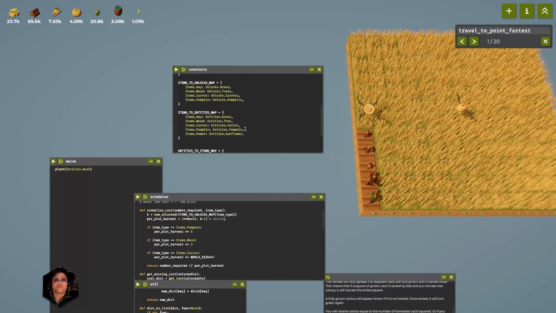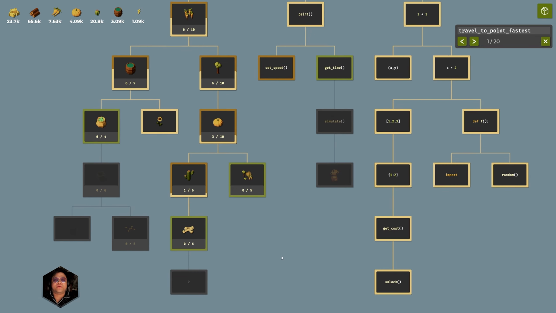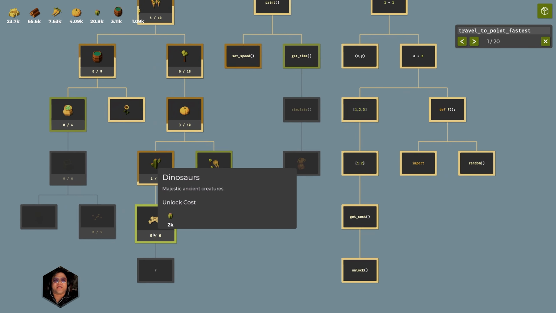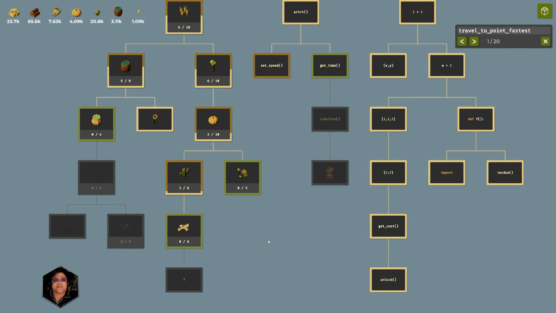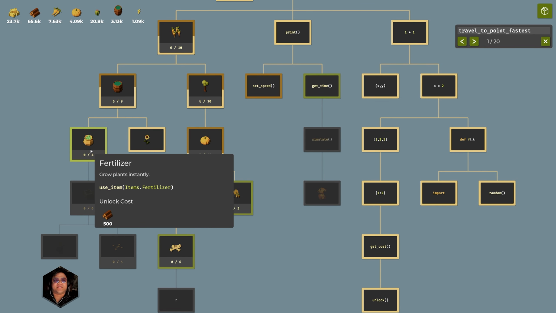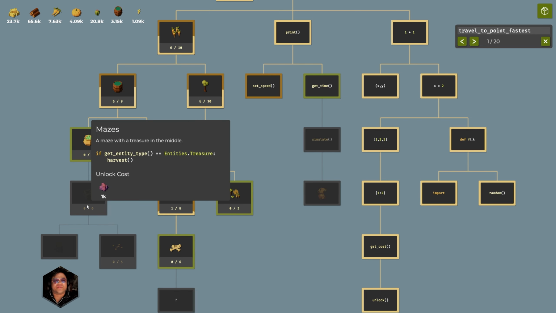So, let's go check yung mga upgrades na pwede natin i-unlock with the cactus. Tong polyculture, I really don't mind this for now. So, dinosaurs, that will be nice. Yung maize, I'm also interested eh. Pero kailangan natin yung fertilizer. Yeah, let's unlock these 3. Fertilizer, dinosaurs, and yung mazes.